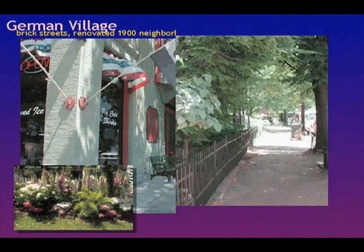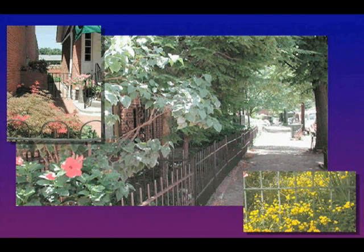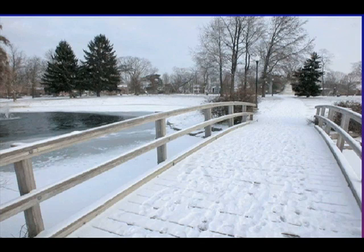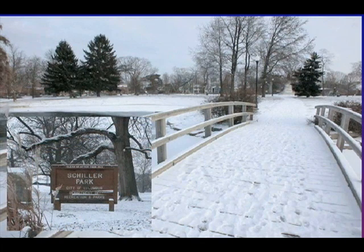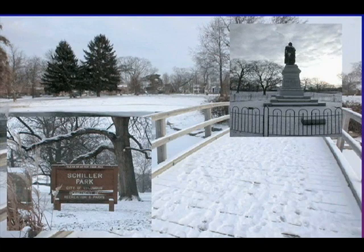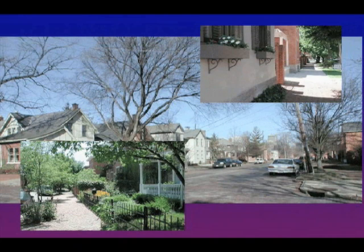Located just south of downtown, German Village is the choice for professionals working in the heart of the city. This area, once an urban renewal project, is now the largest privately funded historical area in the United States, and one of the most desirable places to live in Columbus. The 19th century German community has 1,600 private residences, many completely renovated, and also 100 shops and restaurants.